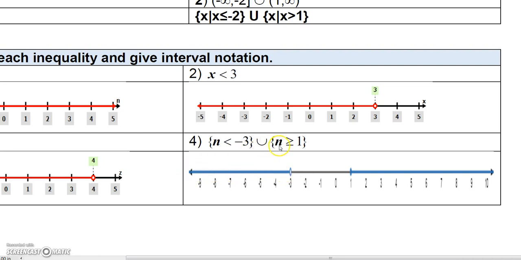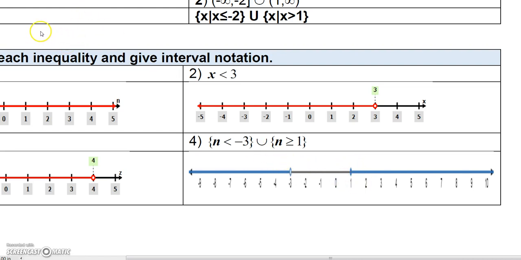along with everything greater than or equal to 1. So since that's greater than or equal to 1, that would be a closed circle there, and then you shade everything to the right. So on this set, the solution set is everything less than negative 3, this region, plus everything greater than or equal to 1, which is this region. And again, if you don't like the open circles, you can put a parenthesis here and then put in a closed circle. For closed circle, you can put a bracket.